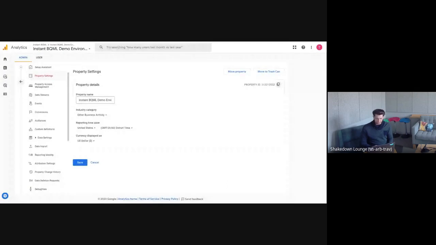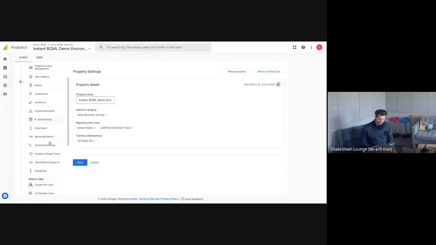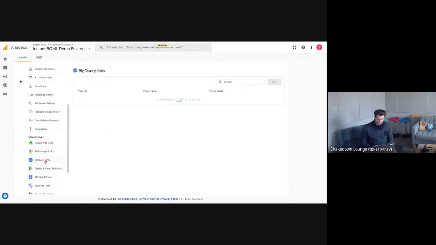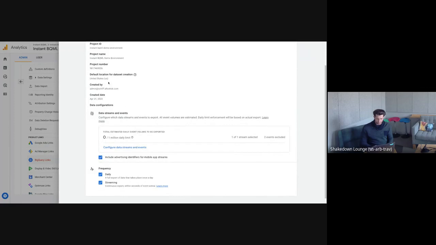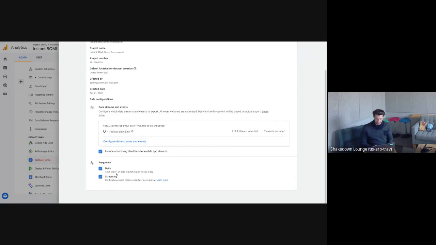Just go right back here to Google Analytics, scroll down to your BigQuery links, and inside of it, we can get both of those pieces of information. So first of all, the location for the dataset creation is United States for this particular dataset, and the frequency of the dataset is daily and streaming.